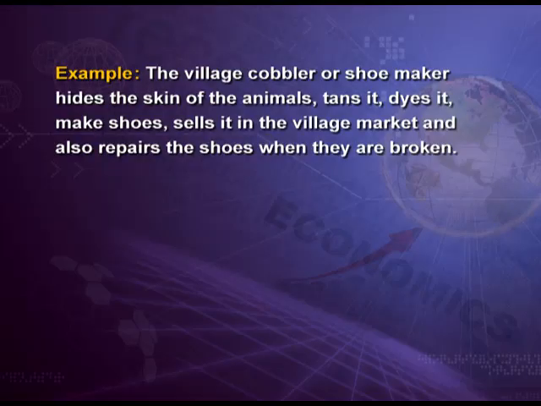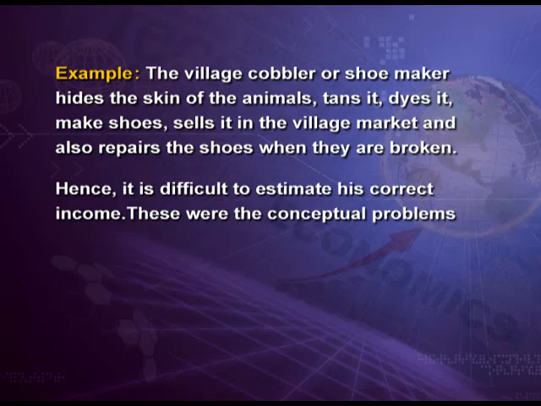Besides, in rural India, a worker is engaged in a variety of activities. For example, the village cobbler or shoemaker hides the skin of the animals, tans it, dyes it, makes shoes, sells it in the village market and also repairs the shoes when they are broken. Hence, it is difficult to place his income into the correct category. These were the conceptual problems.